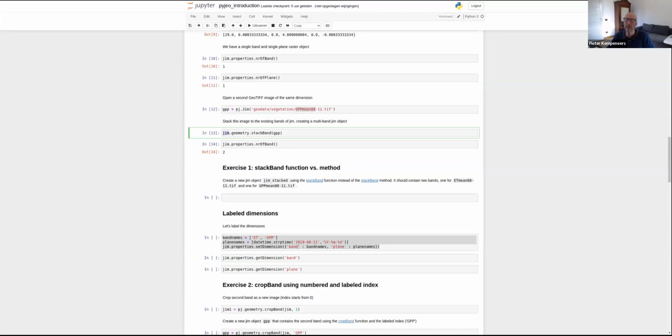So as an exercise, but as not all of you have the PyGeo installed yet, I will do it here for you. Those who have it installed can maybe think of their own. But let's try to use the stack band function instead of using the method, so that we don't change this GIM object. So we had this GIM, and we want to stack the band.